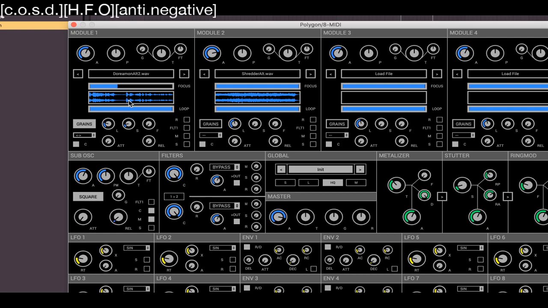Because it's kind of a random texture. I'm not looking for anything really specific from it. I just want it to be texture, do what it's doing. All right, so I'm going to stretch out the texture and I'm going to add feedback to it. So the feedback will kind of give it this kind of metallic quality.